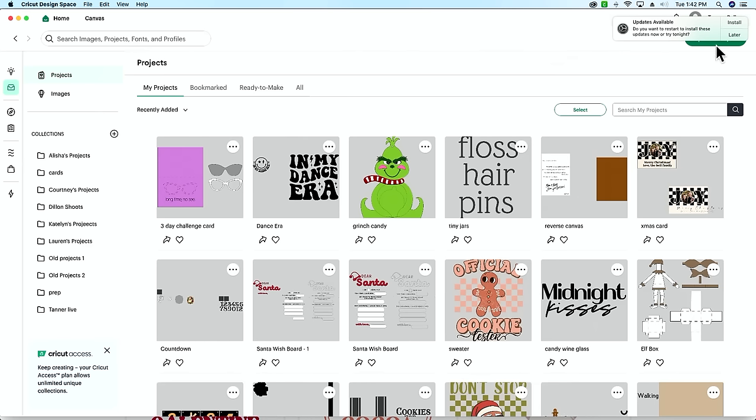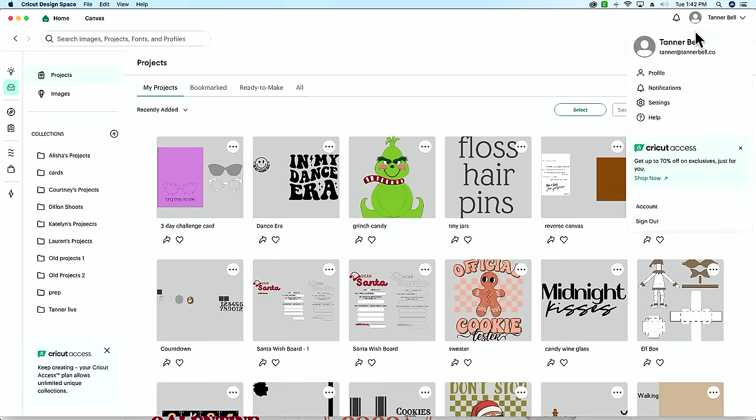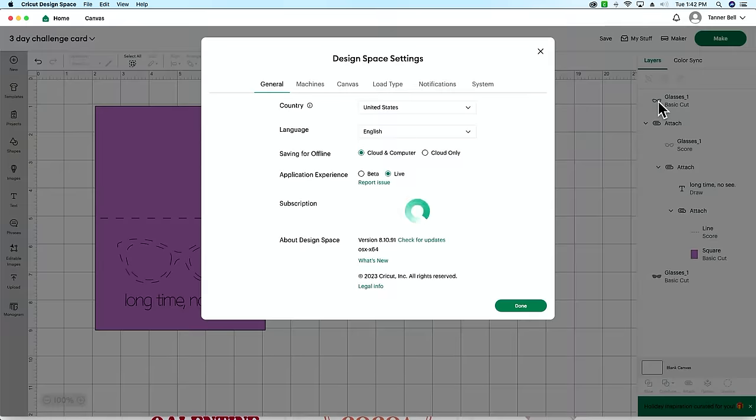Anyway, let's go ahead and jump over to our share screen. Here is where we're gonna start, on our home tab. To find out whether you are in live or beta version, you're gonna come over here to your settings or your profile area, hit that arrow down, and then scroll down to where it says settings. So we're going to click on settings.